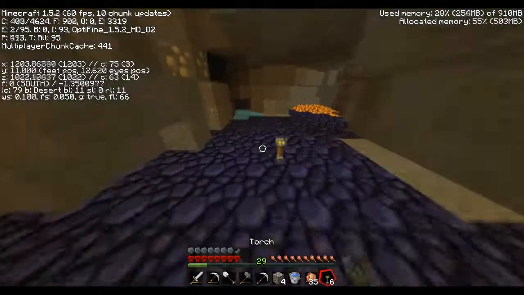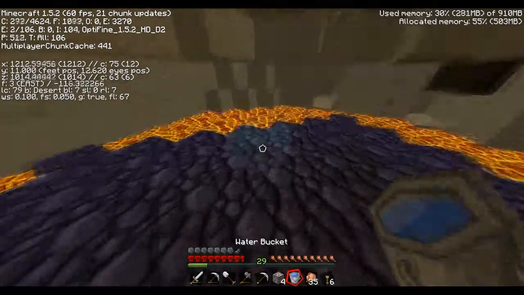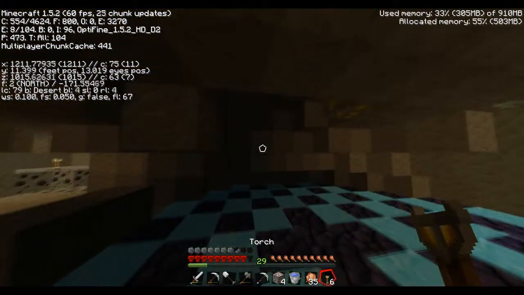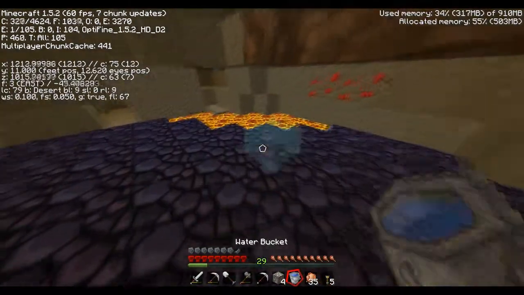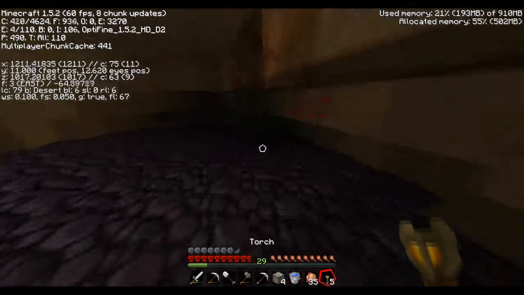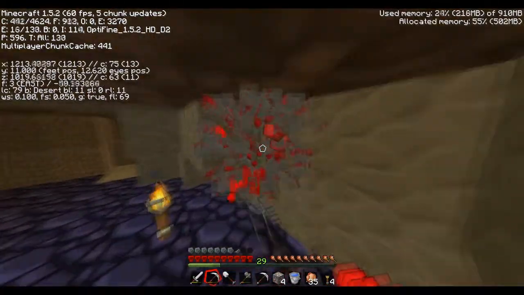Stop. Oh, my gosh. Torches. Torches are needed. Water. Spin around. Gotta keep my head on a swivel here. Okay, water. Here we go. We have almost got this done. Now mine the redstone. Easy.